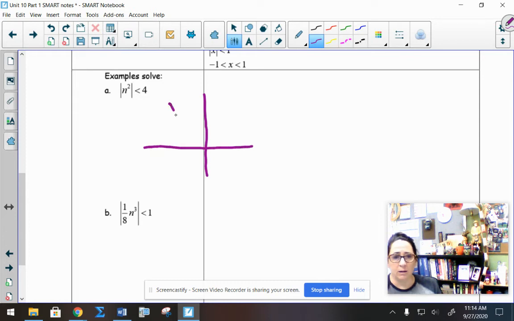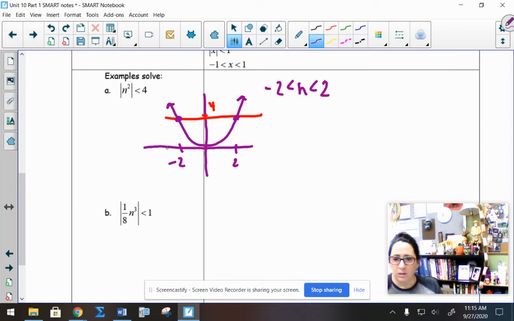So if I was looking at this to go algebraically, then I would take this square and put it on the outside. And then I'm going to go ahead and take the square root, but we're only going to take that positive because we're going to deal with the negative when we bring the other sign. So we can go ahead and square root and get to 2. And then I've taken care of that negative over here. So same thing.